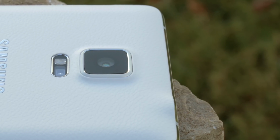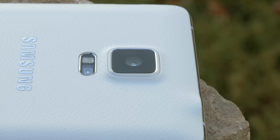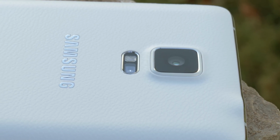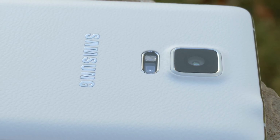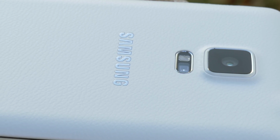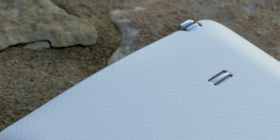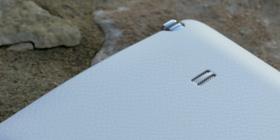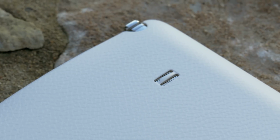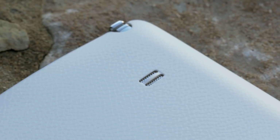On the back, you get a brand new 16 megapixel camera sensor that is capable of 4K video recording, and also now included is optical image stabilization. And right below that, you get a single LED flash along with the heart rate sensor that you saw on the Samsung Galaxy S5. Now, the faux leather returns here, but you see no stitching on the outside, so it looks a lot more elegant, and you only get a single speaker on the back of this phone.